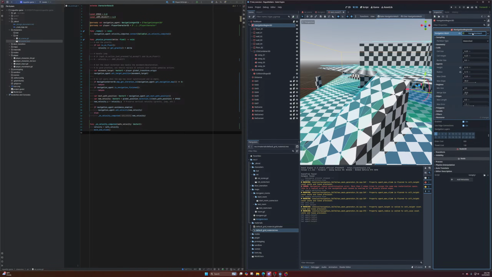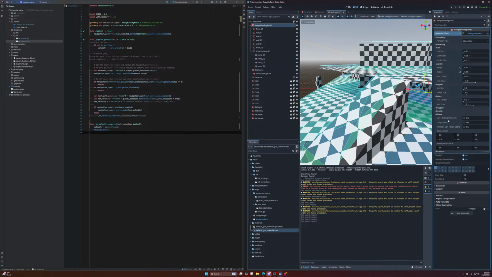Oh, this is all information about the navigation mesh. Okay. Resources, filters, low-hanging obstacles. Oh. If true, marks non-walkable spans as walkable if their maximum is within max.